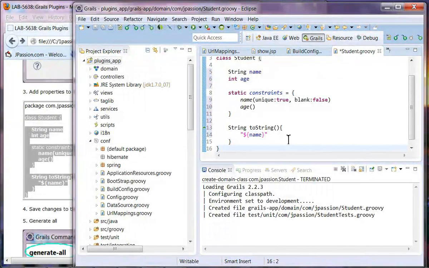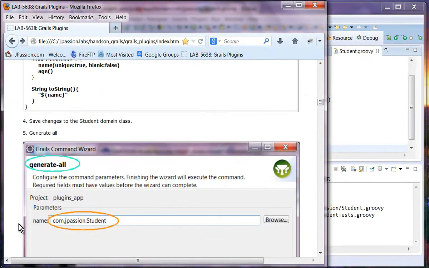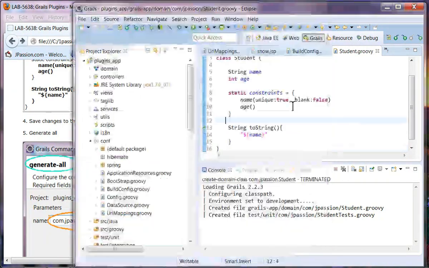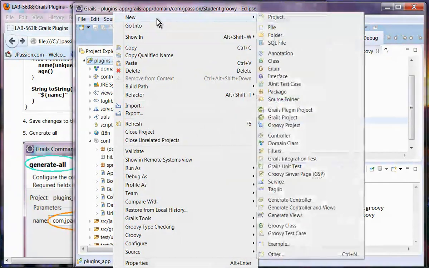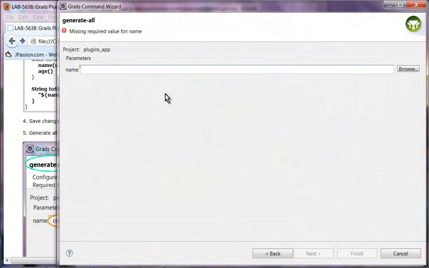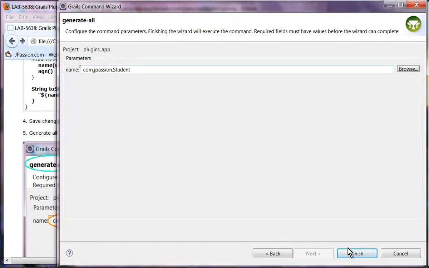We are going to save the change, and then perform generate all. Right click, new, generate controller and view, and here we provide JPassion and Student, and finish.